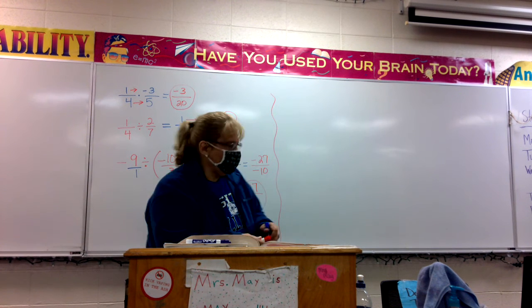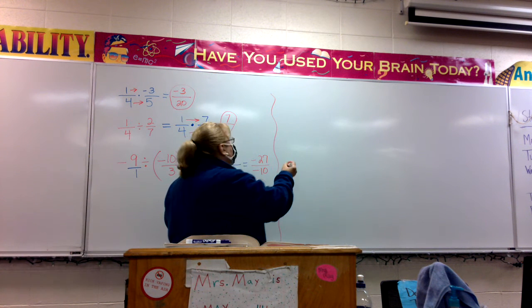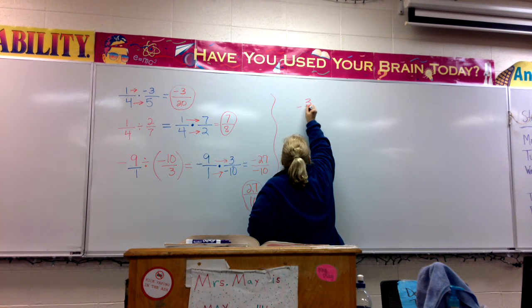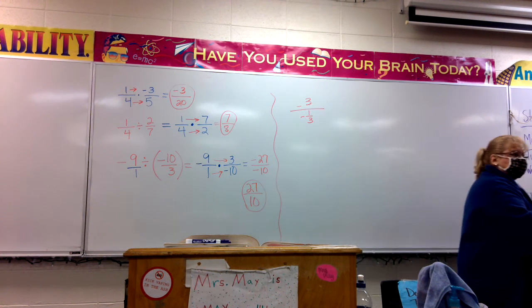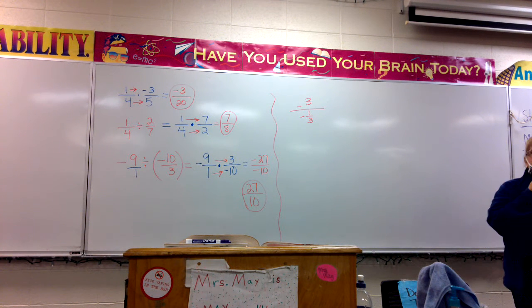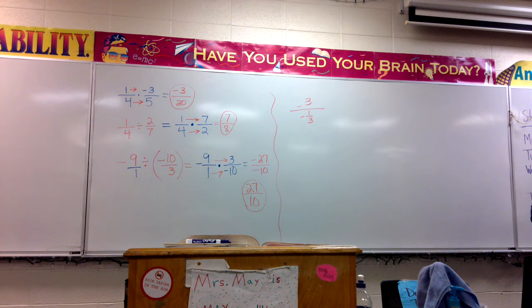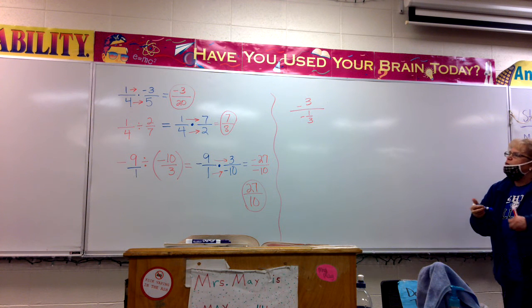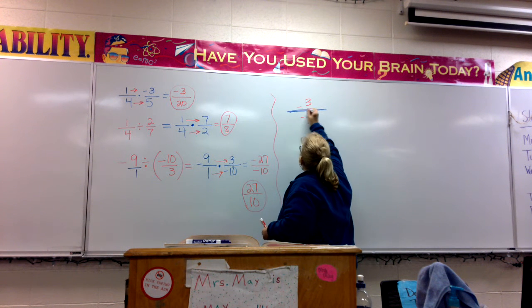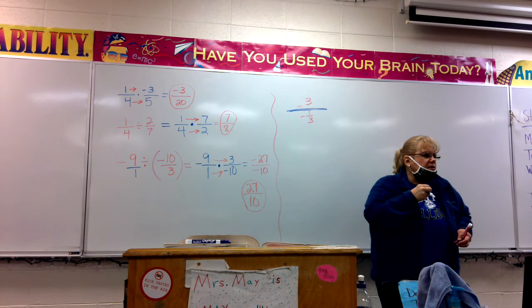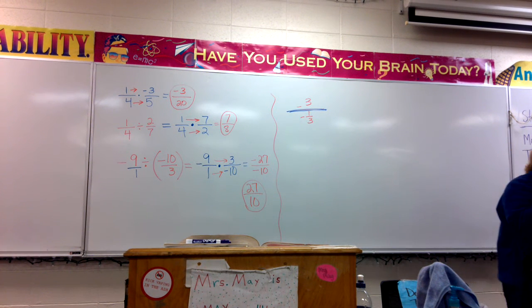Oh, right. So this one, at first you're going to say, oh my. That's called a complex fraction. A fraction that has another fraction in the numerator or the denominator, or both. But what you have to remember is this fraction line right here. What does a fraction line mean? Fraction line means divide or divided by.